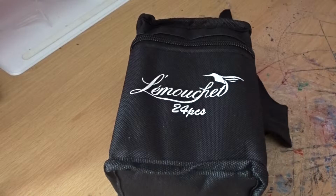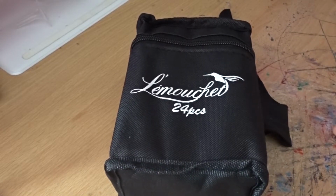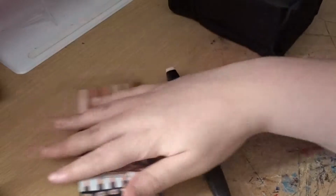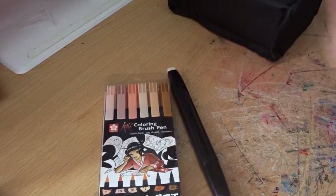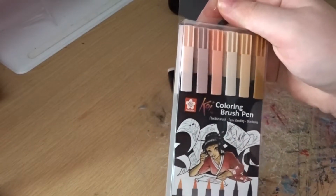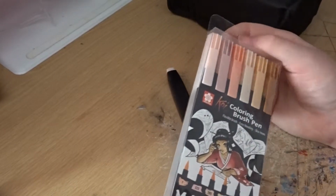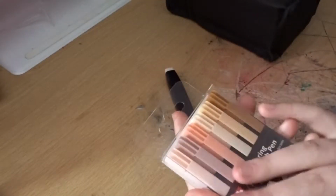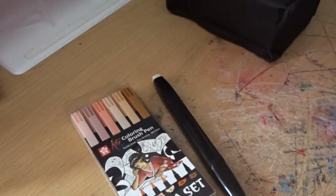Basically, I've always had a problem with getting flesh tone markers. Give me 2 seconds and I'll show you some examples of ones I have. But I have these and this. That's the extent of my flesh coloured markers. But these are not pale enough. I draw really pale characters because I'm really pale. It's good for like darker skin, if you get what I mean. I'll show you an example of what I mean.